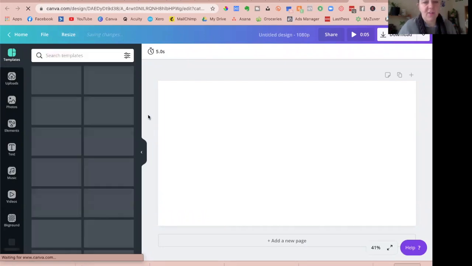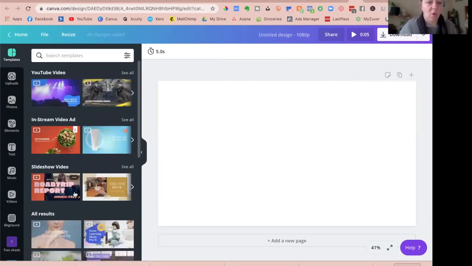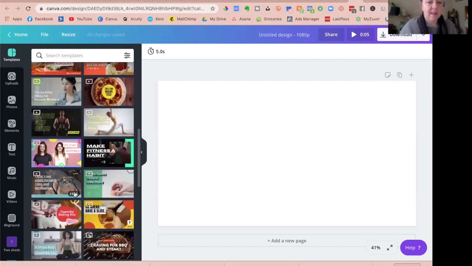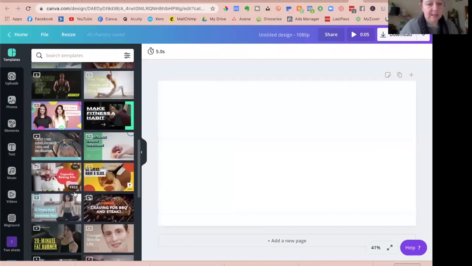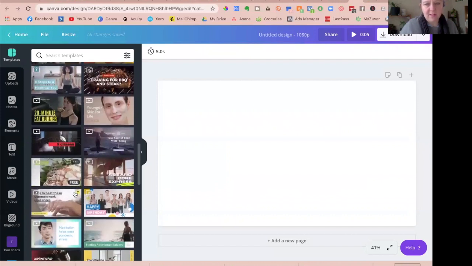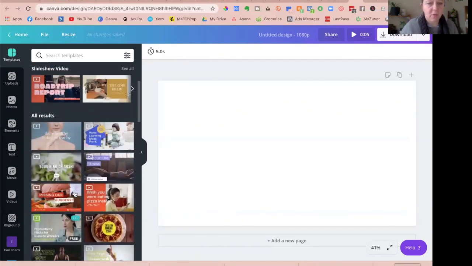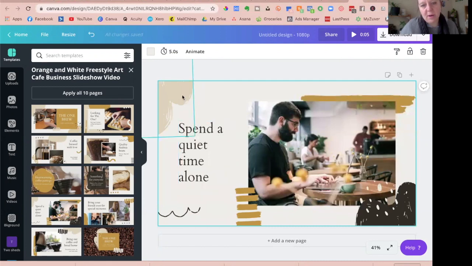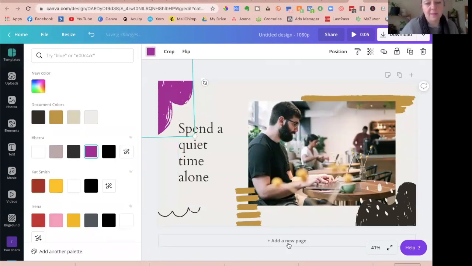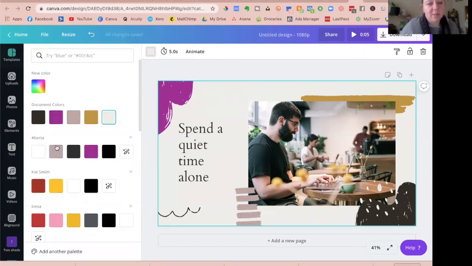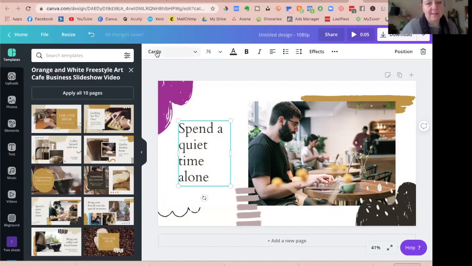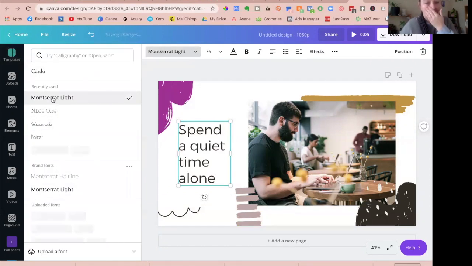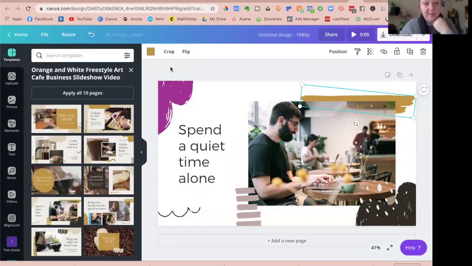And the first thing that I love about Canva is all their templates. They have all these amazing templates that their really clever and brilliant graphic designers have already created for you. So it takes out a bunch of the work for you. Say if we chose this one, but we don't really like the colors or the fonts, we want to make that our own brand, we can easily do that by just clicking on all the elements and changing the colors so that they're our own brand colors. That's pretty easy. And again, with the fonts, we can easily go and change it into our own brand font so that it's feeling a lot more branded and it's feeling really ours.